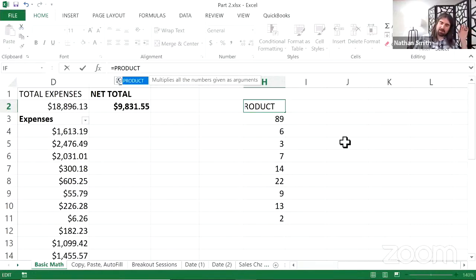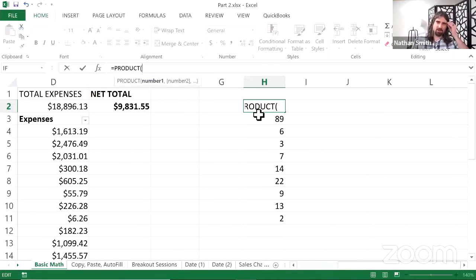And once I've got the word product in there, I'm going to go Shift 9 to open my set of parentheses again. And inside the parentheses, I'm being prompted for basically the same types of arguments that I needed for the sum function, right? Number 1, comma, number 2 in square brackets. By the way, the square brackets mean that this is optional. You only have to have one number or set of numbers for the product function or the sum function to work.